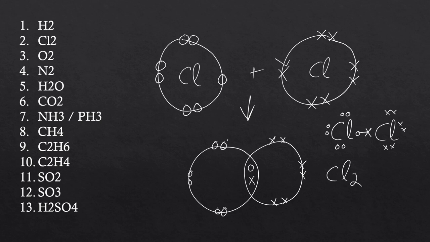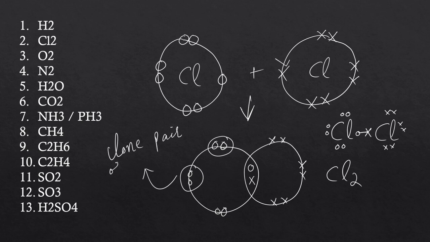These electrons, which are not taking part in the chemical reaction, are known as lone pairs of electrons. If an electron pair is available and is not taking part in bonding, such a pair is known as a lone pair of electrons, and this electron pair is known as the shared electron pair. Such a bond, also formed by mutual sharing of electrons, is known as a covalent bond.